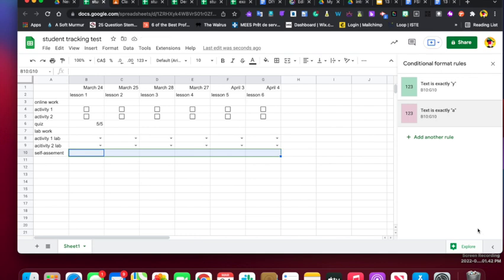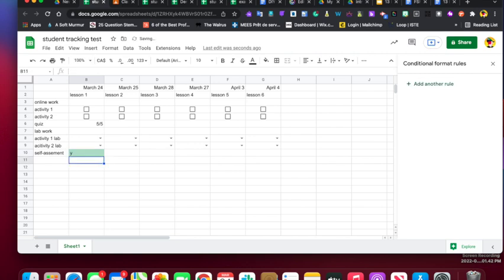So now that my conditional formatting is in, you'll see, if I add my Y to the box, it goes green. Okay. In this case, let's say they were absent on the next day, I add an A and it goes purple because that's the conditional formatting I gave. So very quickly I can see if they're doing their self-assessment or not. Okay, so that would be conditional formatting in that.